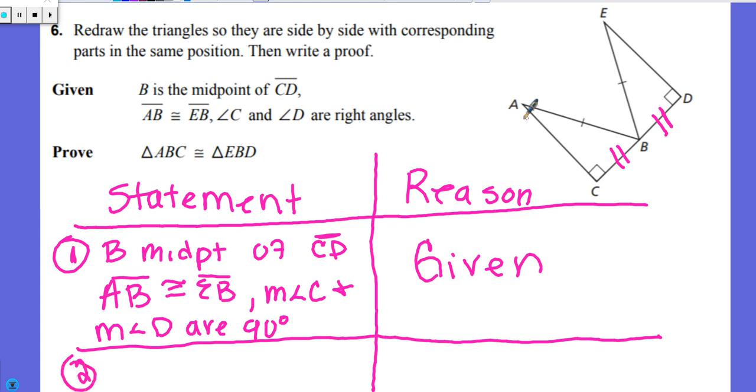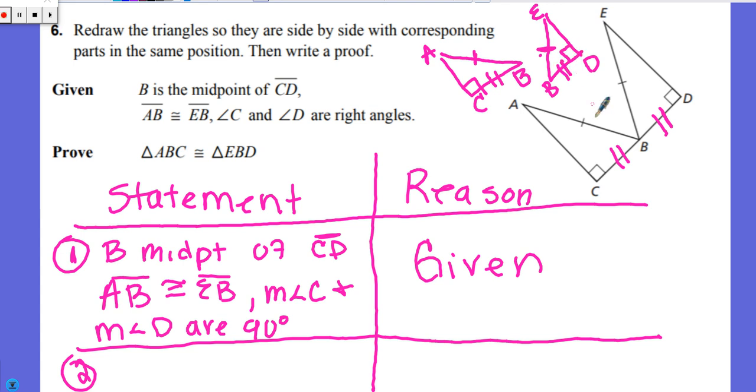Now, I'm going to go up here and break my 2 triangles up so I can kind of see what's going on. I have a right triangle, and I have these 2 pieces, and then that is A, C, B. And then I have another right triangle. Ooh, let me make that look like a right triangle. Wait a second. There we go. My struggle is real. Hold on. So I have E, D, B, and this side, and it gave me that. And I need 2 marks here.